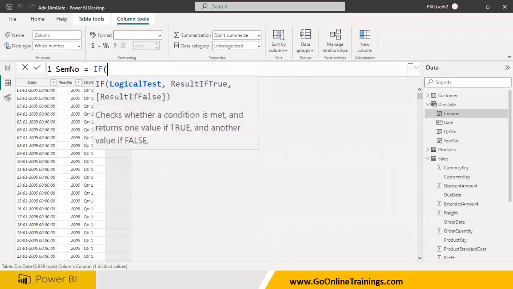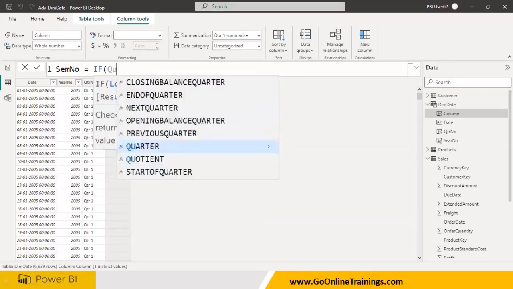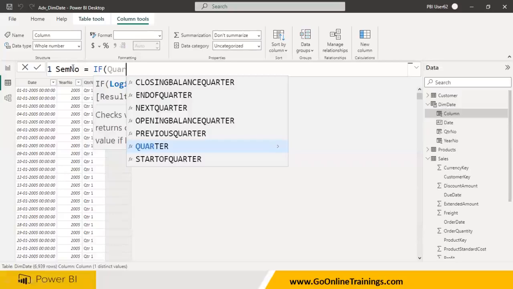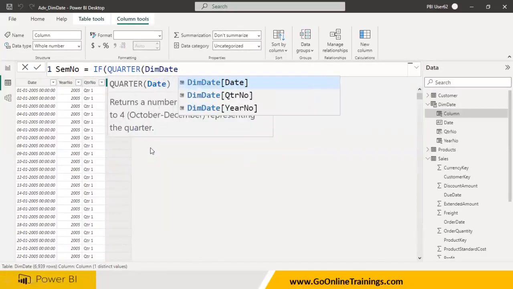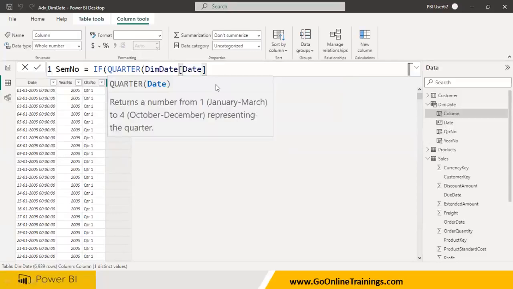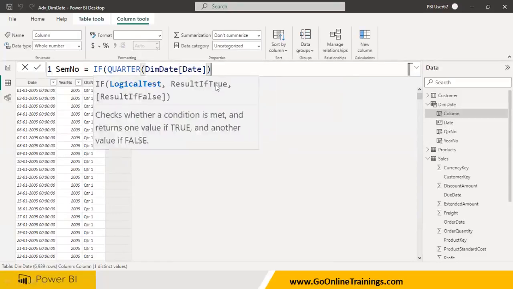If dim date table date quarter number is less than or equal to 2, then it is semester 1, else it is semester number 2.